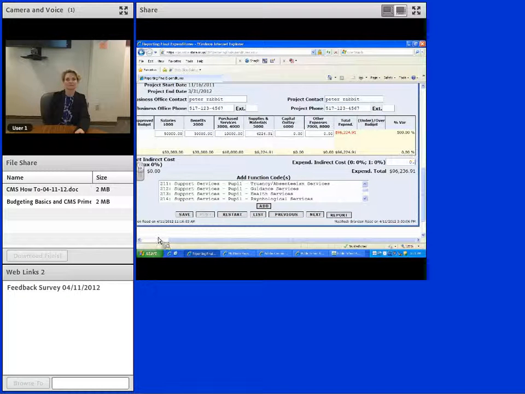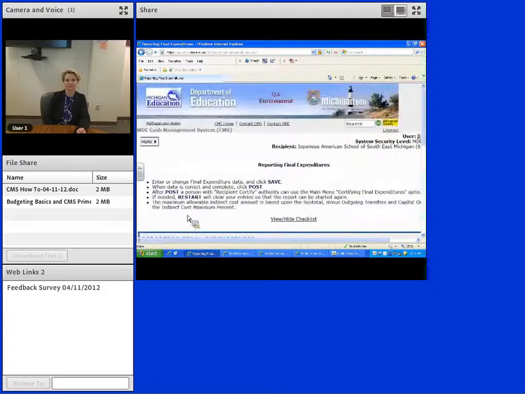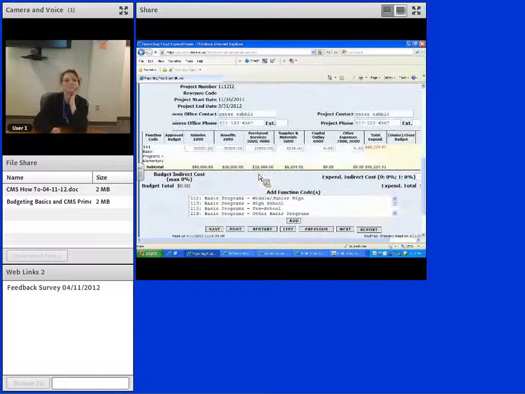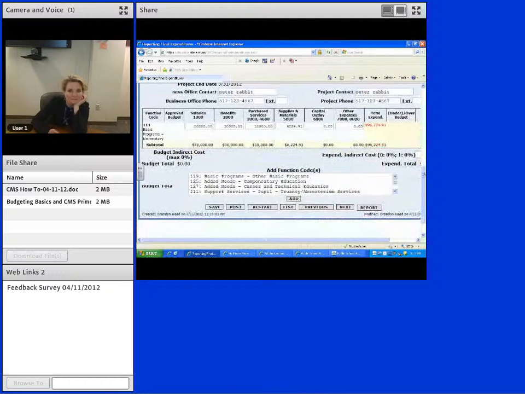Now I will go ahead and hit this save. And now I'm only getting a warning message that there's a deviation in my budget, which is okay. My post button is still there now. Everything is good. I've looked at it. I'm happy. Now we're going to go ahead and hit the post.